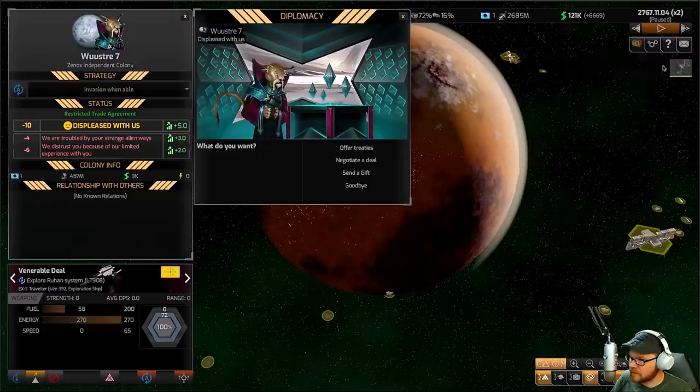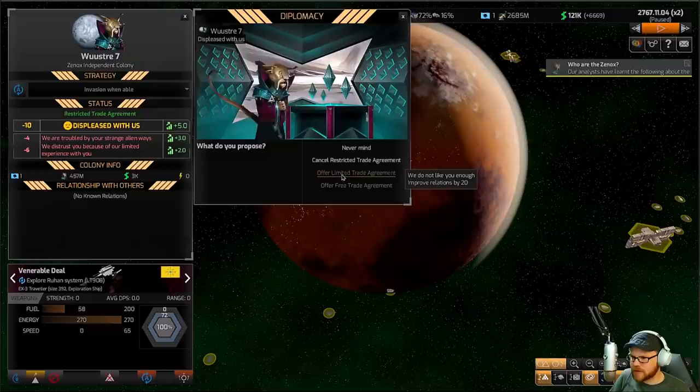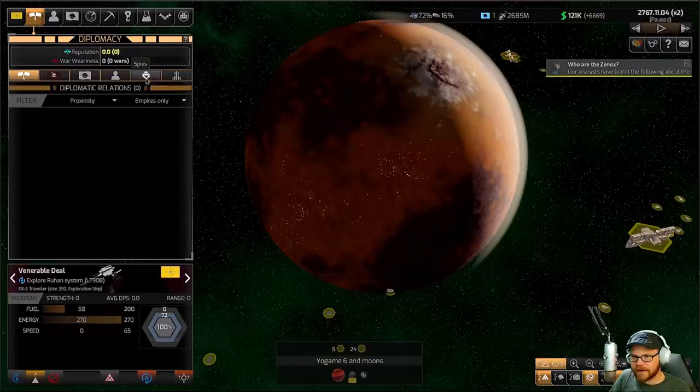Okay, so treaties, we can negotiate deals with them. If they start to like us, then we can get a trade agreement if they like us more. If we offer a limited trade agreement, we get plus 10 relations, then we can do that kind of stuff. And we can do it with pirates as well. These are just an independent fella. Pirates, independents, we've got our ambassador there. We can capture prisoners. You can set up penal colonies, all that kind of thing is in there.